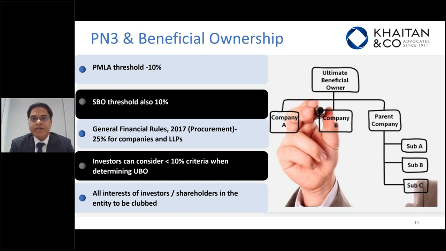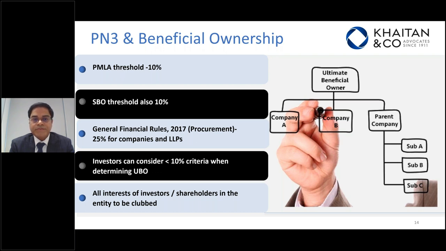Then the Government of India, two years back, with respect to public procurement, meaning whenever there is a supply to any government or state-owned enterprise, laid down the criterion that if the supplier entity has more than 25% control or ownership from China, Hong Kong, or a country which shares a land border with India, then approval or registration would be required. Why I'm highlighting this is that, since no threshold has been provided for beneficial ownership in indirect investment, we have to refer to these legislations and guidelines of the Government of India.